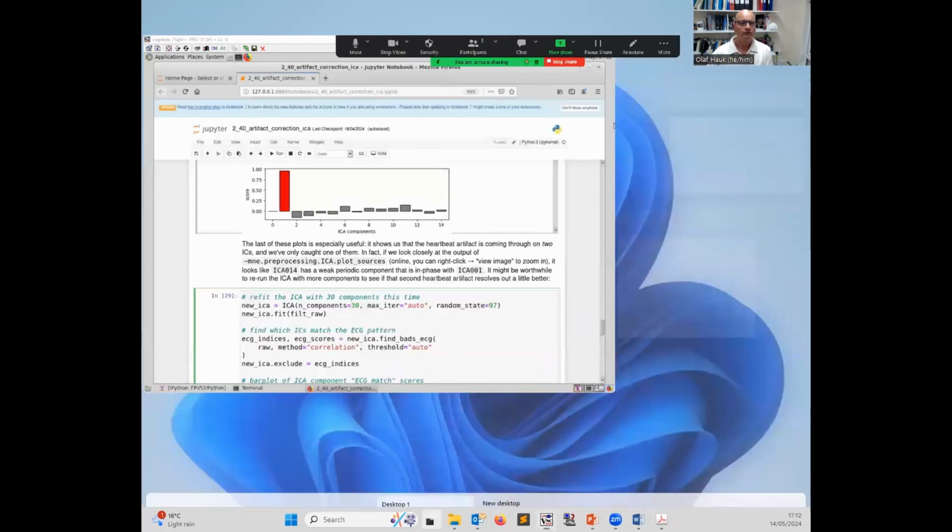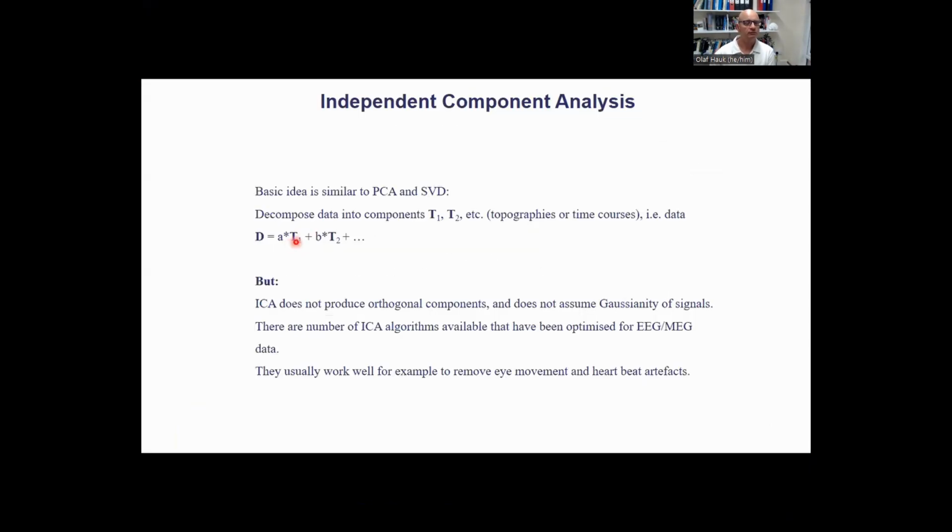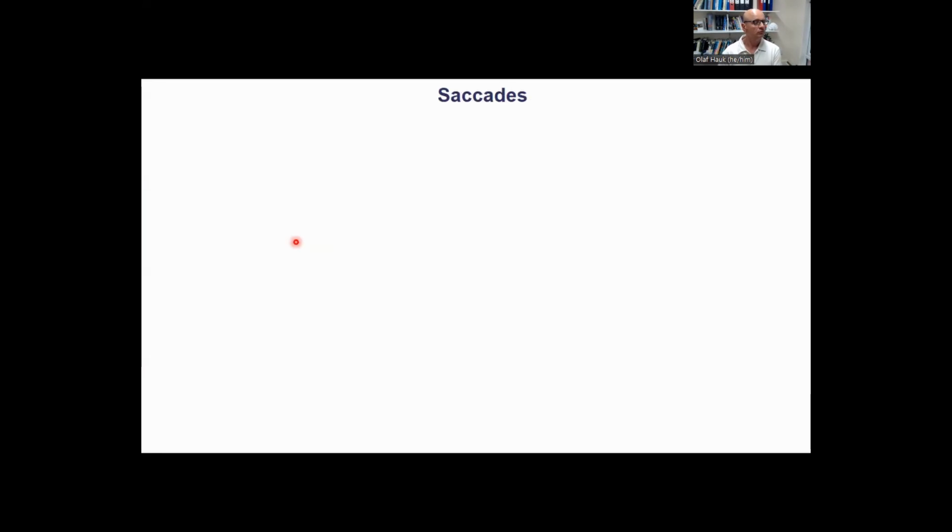Okay, I think I have just one more thing to say about more complex issues. So heartbeat and eye blinks are really usually easy to deal with. But just a few remarks. You may not have any eye blinks in your data. Some participants might be very disciplined, or maybe these eye blinks are always outside the epochs that you are interested in. Maybe some participants really only blink 1 or 2 seconds after they saw a stimulus, so too late to actually be relevant. So that means you don't have to apply ICA all the time. That's something for you to decide by inspecting your data, or maybe using some of these tools.